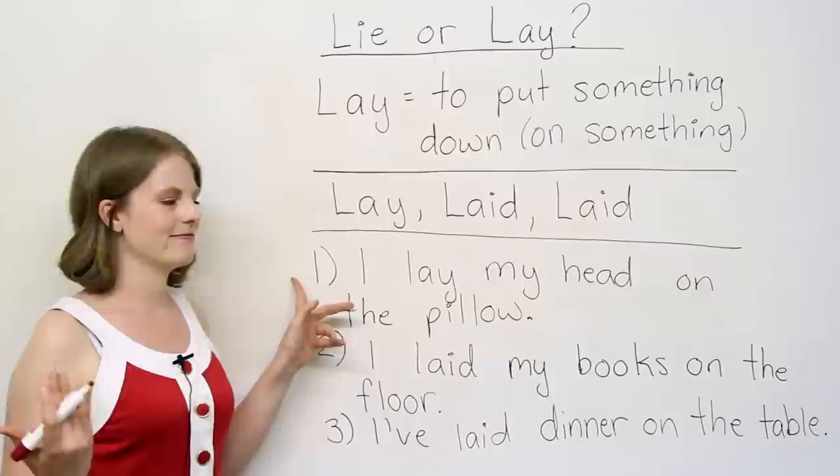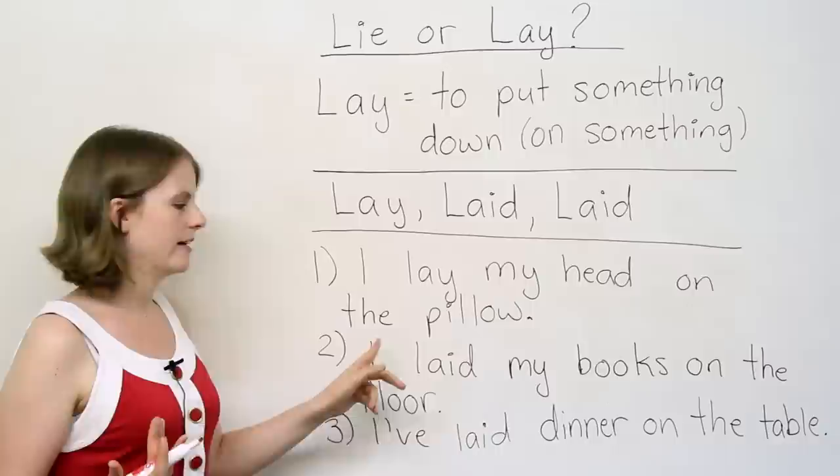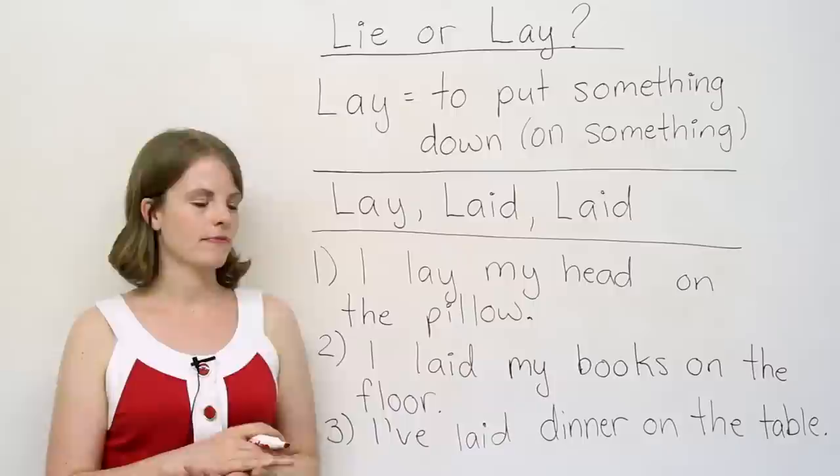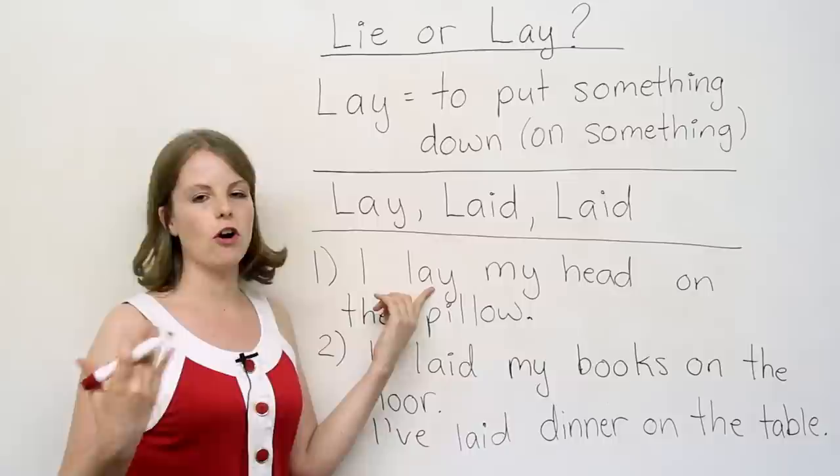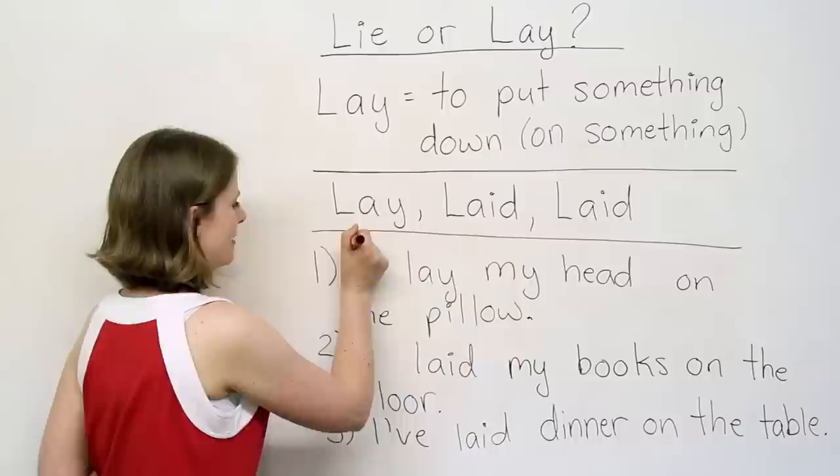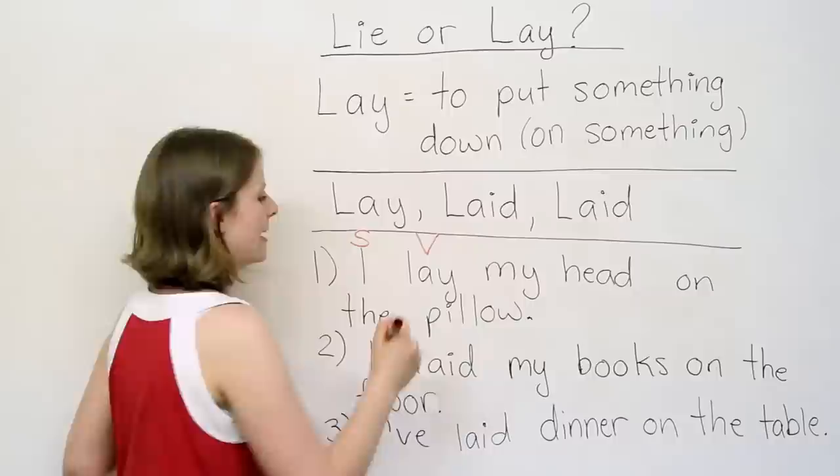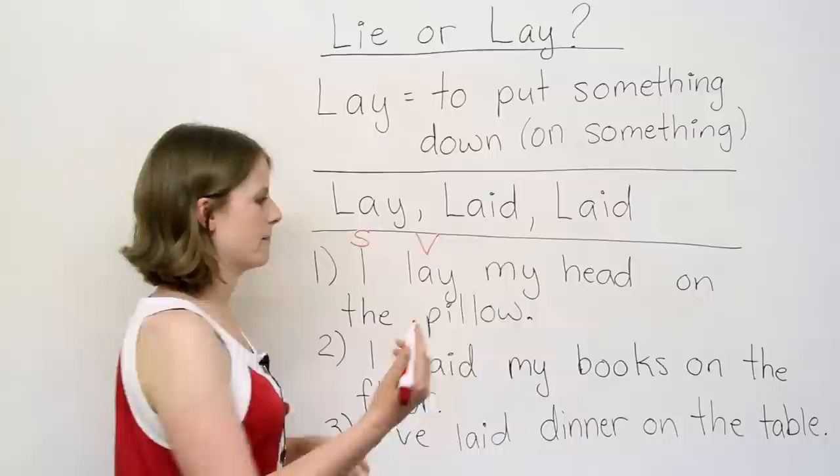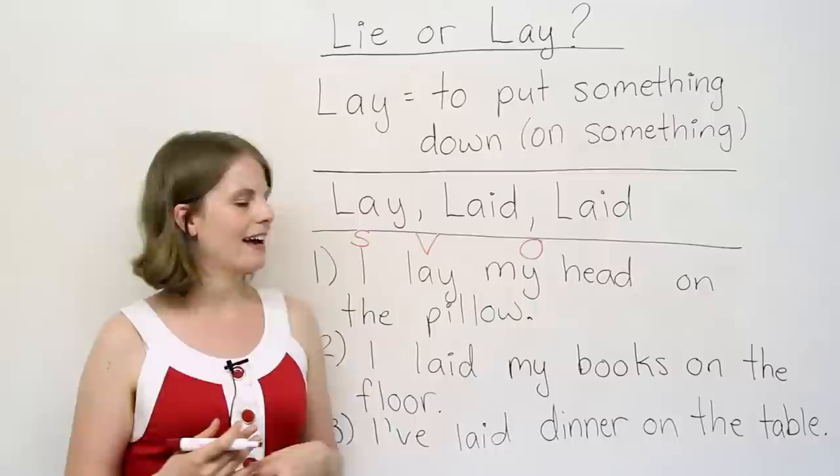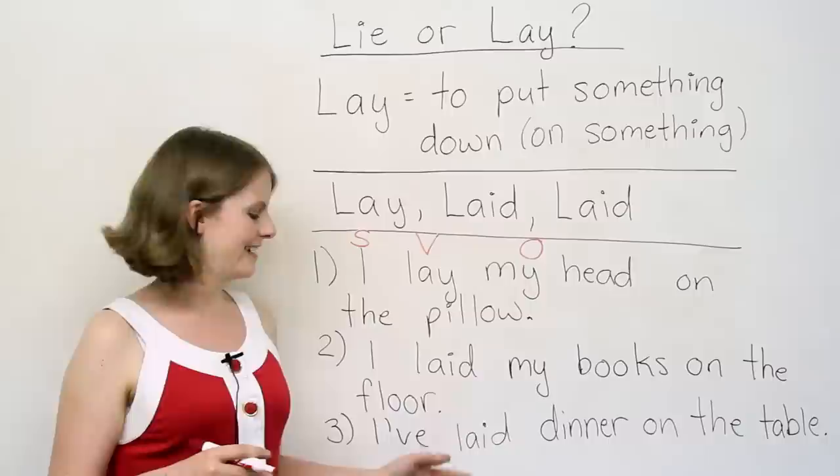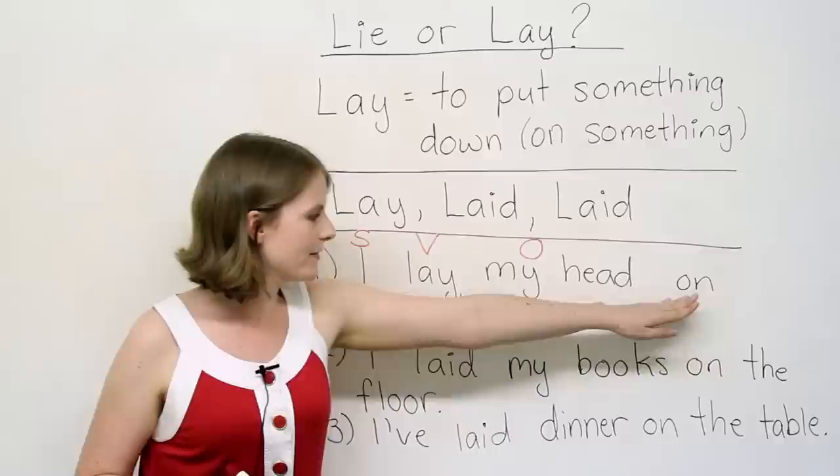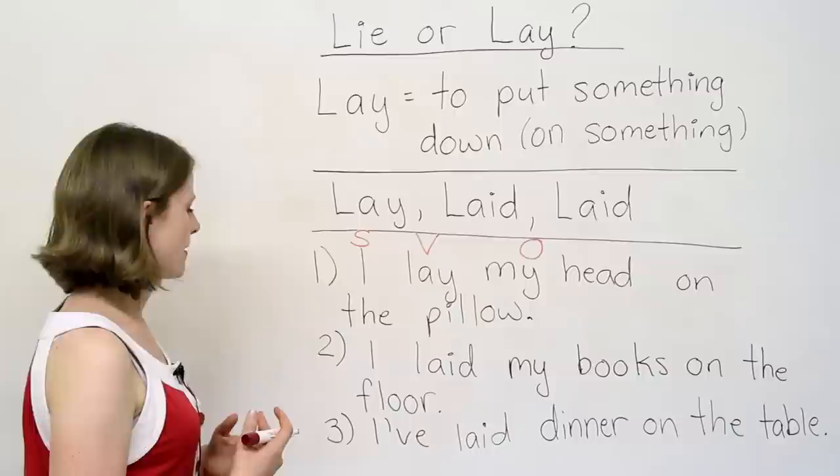So let's look at some examples to better understand the word lay. Number one, I lay my head on the pillow. So again, this means I put, what's a something? My head on the pillow. So one way to remember lay is that there always has to be an object. What do I mean by that? Well, in this sentence, we have the subject, I. We have the verb, lay. And after the verb, there always has to be something or someone. So in this case, my head is the something. I can call this the object. So I can't just say I lay, or I laid, I've laid. No. You need an object. You need something following the sentence.